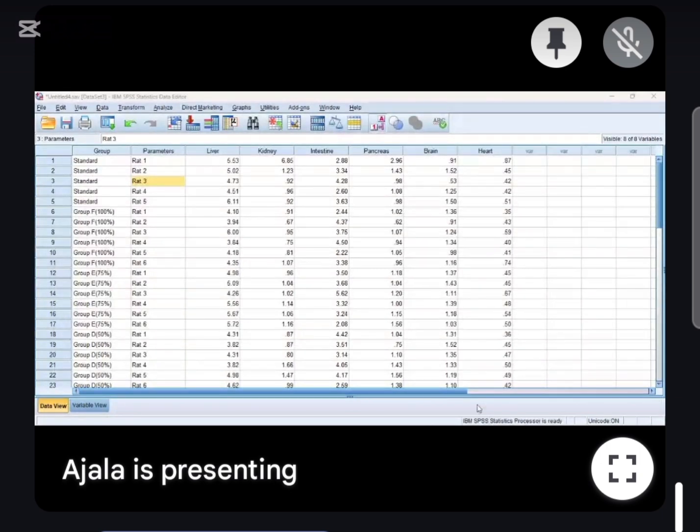Hello, sir. I think we can't see the screen again. Can you all see it now? The screen is on, but we couldn't see where you were saying descending or ascending. I think we followed to the point where you selected Sort Cases, and after then we couldn't see the other steps.